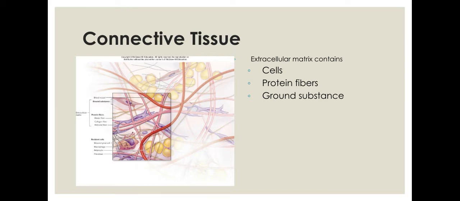Again, much more loose, almost like you threw stuff into a drawer, where epithelial is like you gently placed everything nicely. And really the main parts of it are the cells. Then you've got a lot of protein fiber. And then you've got what we call ground substance that is going to make up our connective tissue.